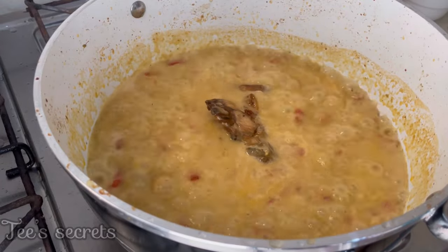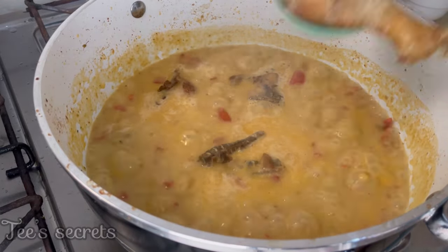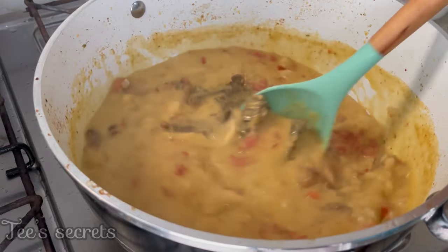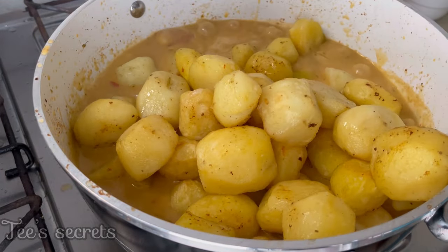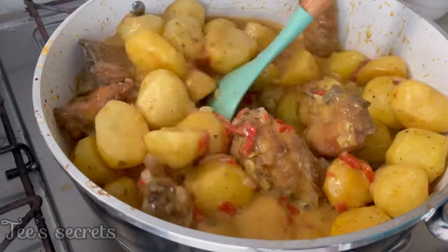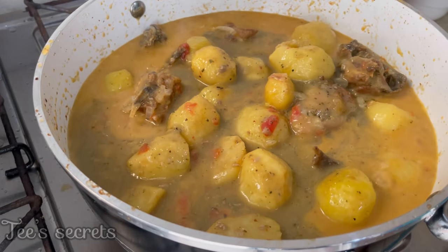So allow the coconut milk to boil up to about 8 minutes until it thickens, and then you can go ahead to add in your chicken pieces, after which you're going to go in with the potatoes, okay? After adding the potato, you're going to give that a very good mix and then proceed to adding in the rest of your chicken stock, and then you can go in with your vegetables.